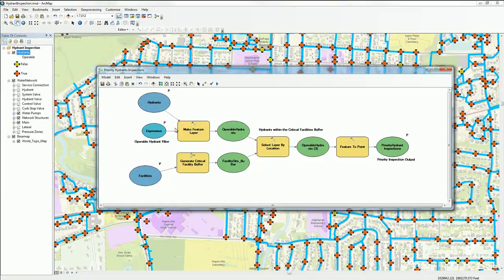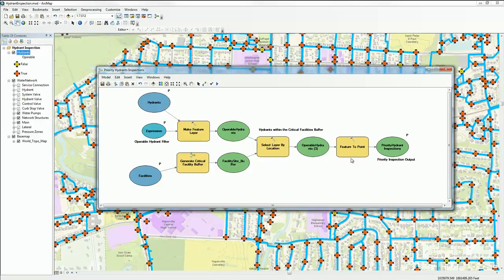In this model, I'm creating a feature layer from all operable hydrants. I'm also filtering my facilities layer to include only schools and hospitals, and buffering these features by 300 feet. From there, I can select all operable hydrants that are within this critical facility buffer.